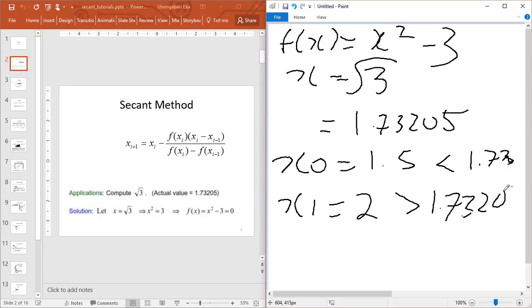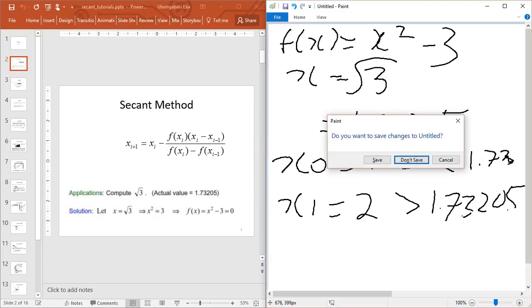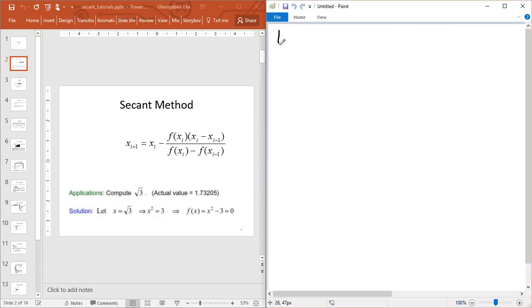Just familiarize yourself with the algorithms. Make sure you remember, keeping this running in mind: x0 is 1.5, x1 is 2, and now analyze it. How do you calculate the time complexity of recursive functions? That's going to be the next lecture.